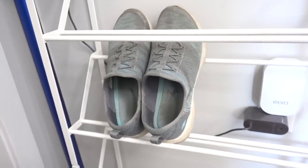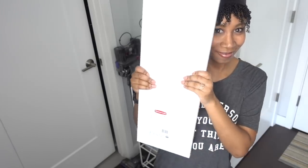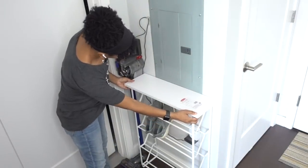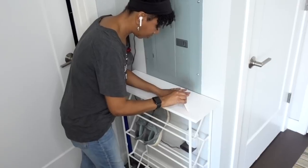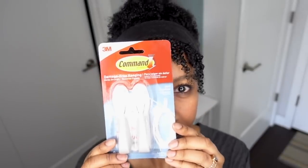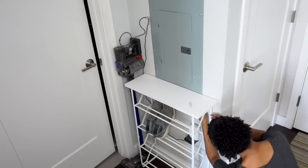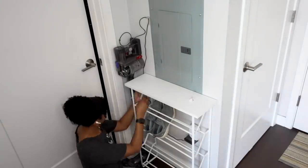Let's try a pair of shoes on here — these are my everyday sneakers. Look at that, fits so well, and there's lots of space to move around in front of the bathroom. I grabbed a $4 shelf from Home Depot to give it a console table feel — I measured to make sure it would fit. Because I'm using this as a console table, I wanted to make sure it wouldn't tip over, so I grabbed some cord bundlers from Command and wrapped them around to stabilize it to the wall.